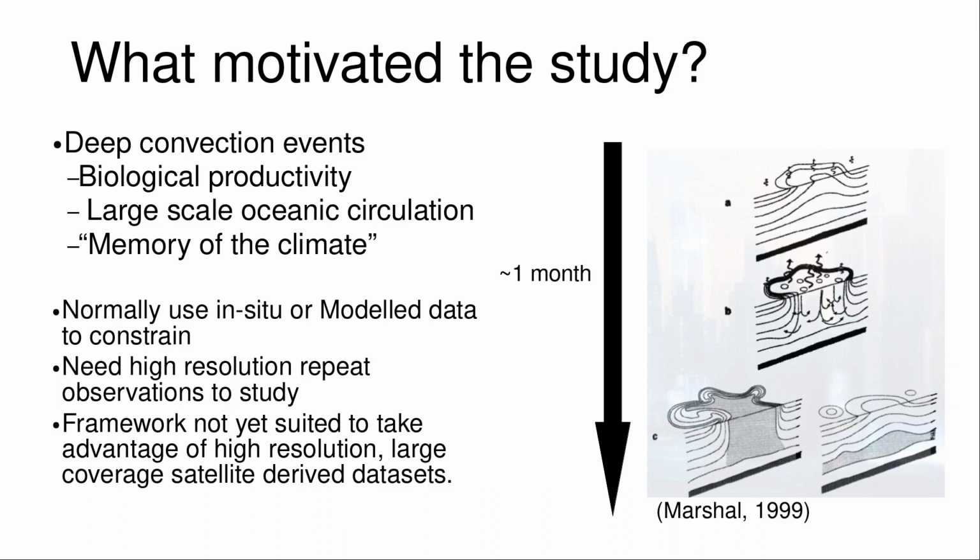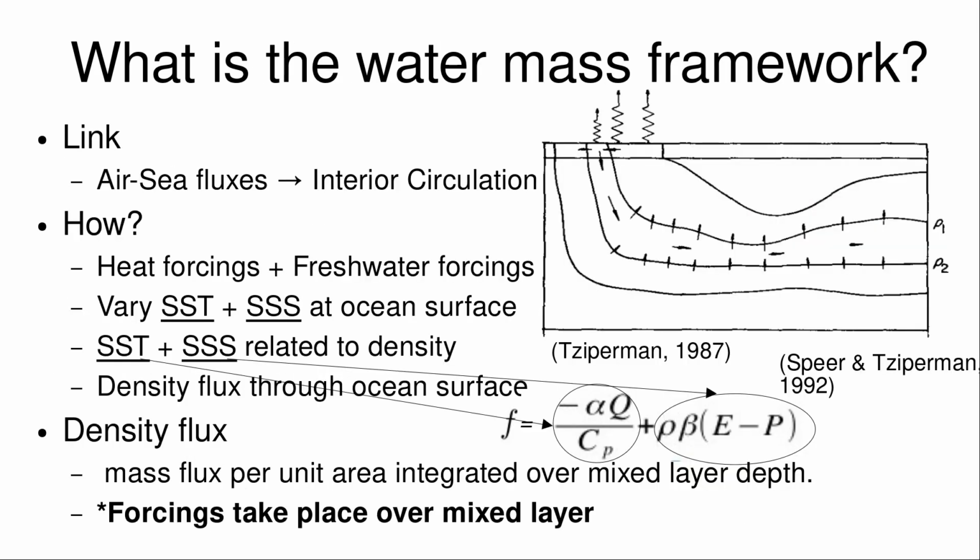Normally, literature has used in situ model data to estimate this effect. However, you would need very high temporal resolution data, as these events only take place from about a few weeks to a month. But the framework that is in place to estimate these events is not very suited to take these high resolution data as inputs. What exactly is this framework?